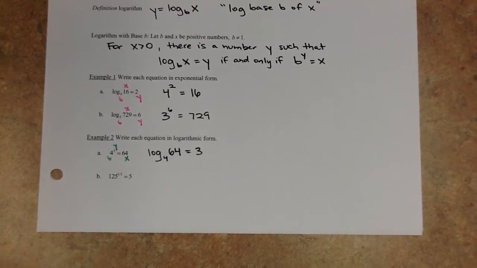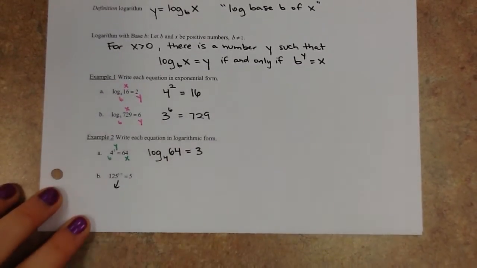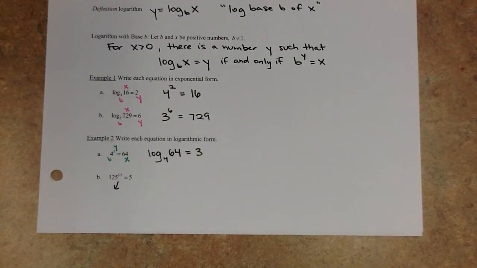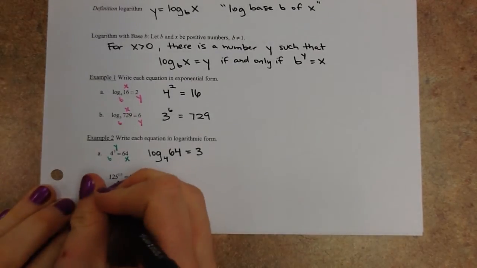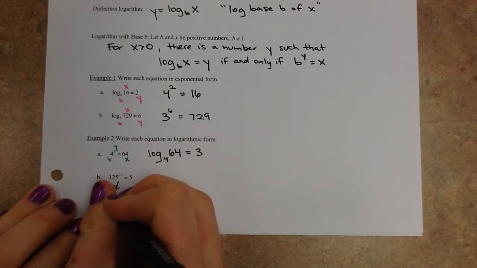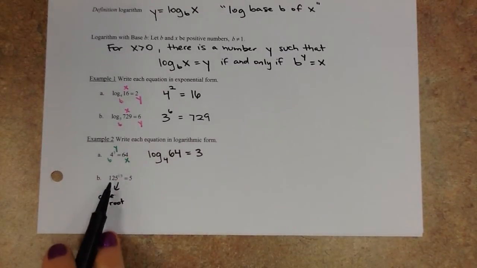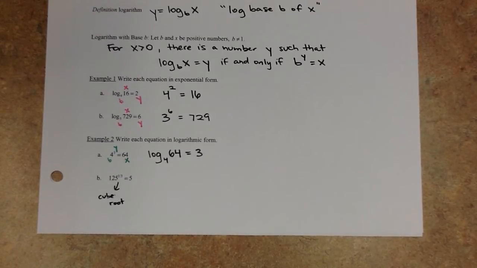Okay, last one here. I just want to point out to you that this is in fact true. We might have forgotten about the 1/3 power already. Remember, if you raise something to the 1/3 power, it's the same as taking the cube root. So they're saying in this statement that the cube root of 125 is 5, which it is. It's like what multiplies by itself 3 times to give me 125?